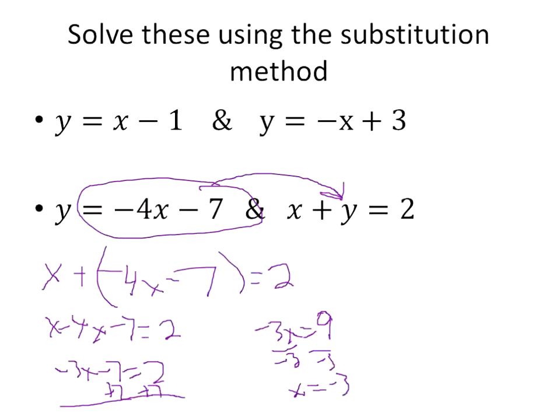And again, I'm not done at this point because I've only found the x, but I need to find both the x and the y that's shared by those equations. So I'm going to take that negative 3, and I'm going to put it in place of the x. And I'm going to choose to do it in this equation right here because that makes it a little simpler than putting it in the other equation. So I'm going to write negative 3 plus y equals 2.